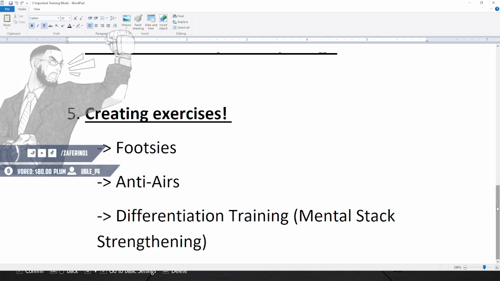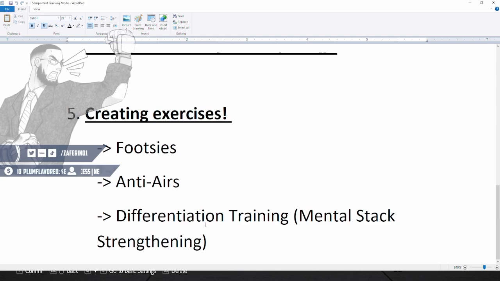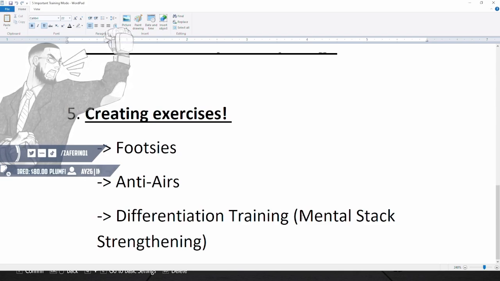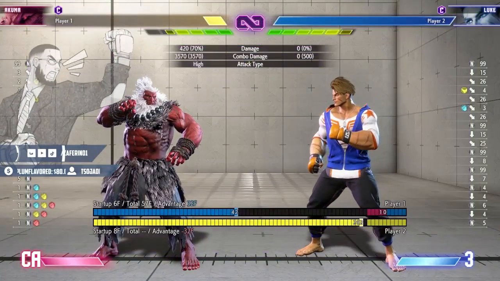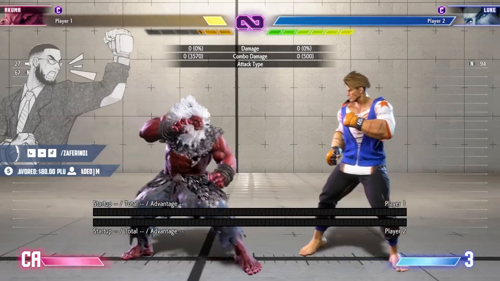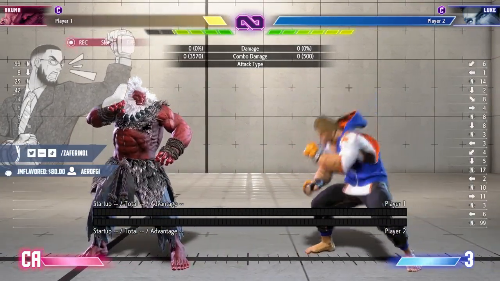Lastly, exercises. Everybody loves some exercises. You guys like strong muscles, right? Let's talk about some footsies, anti-airs, and differentiation training, which is what basically comes down to mental stack strengthening. So for footsies, very simple. Some very simple exercises you can practice in training mode. Again, do something like this. We'll have a couple recordings.